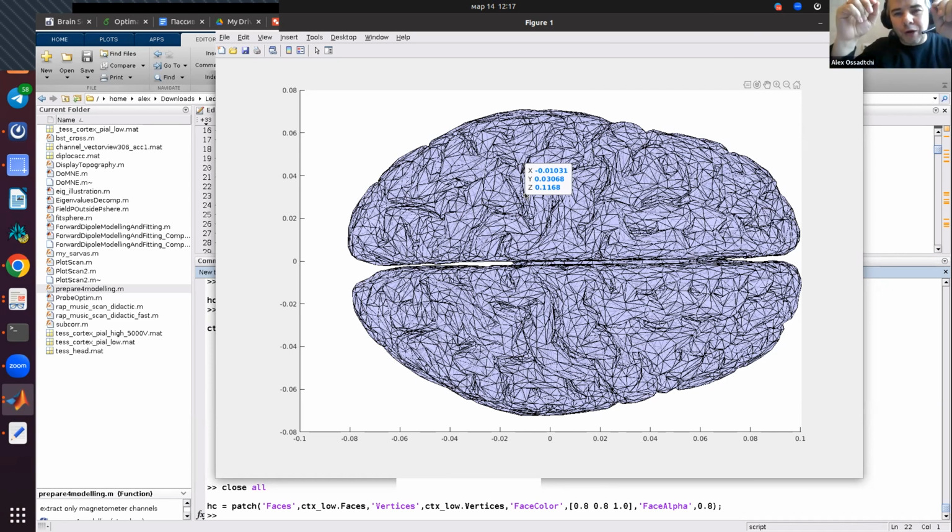Also, if you are moving toward a smaller number of vertices, then removing the orientation constraint, rather than fixing the orientation of a source, becomes very important. Once you downsample, you simply define fewer points and connect these triangles. Each triangle changes its orientation and no longer reflects the true curvature of the cortex. The orientation, which is orthogonal to the curvature, like the dendrites, which are orthogonal, will not reflect the true situation.